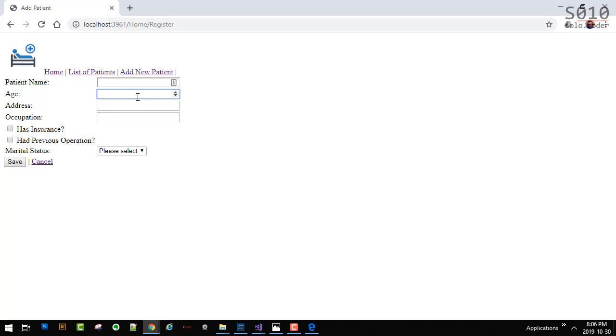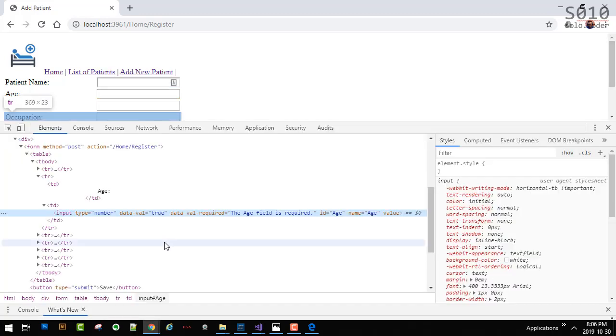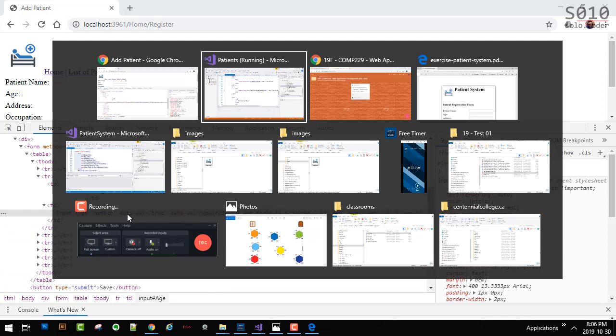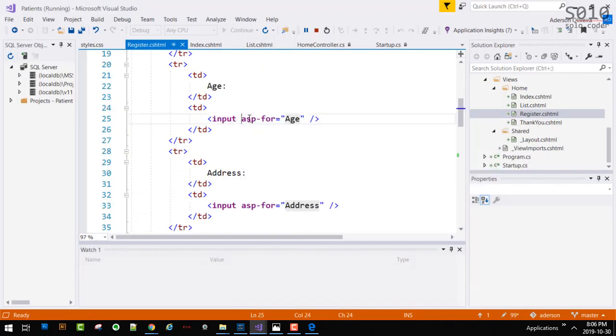Because keep in mind that the tag helper is very smart. It assumes a lot based on the data type that you are linking to. So let's have a look at this. See, by using the asp-for age, the tag helper knows: oh, age, what type is age?